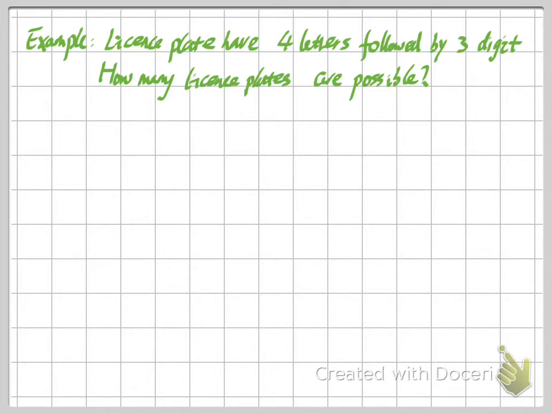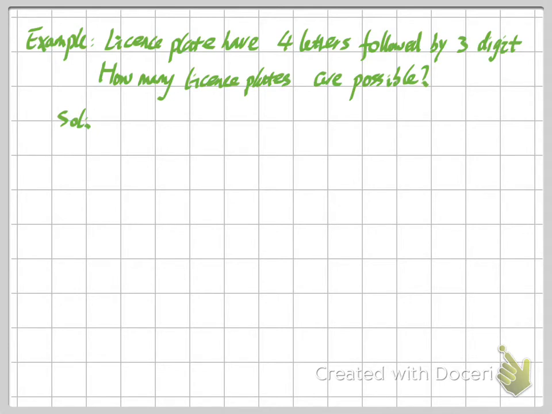In this question, if we want to know how many license plates are possible, this is actually one way to ask us to find how many outcomes we can find in a sample space. Of course, we will still use the multiplication rule. To use it, the first thing is to find how many steps are in this experiment.